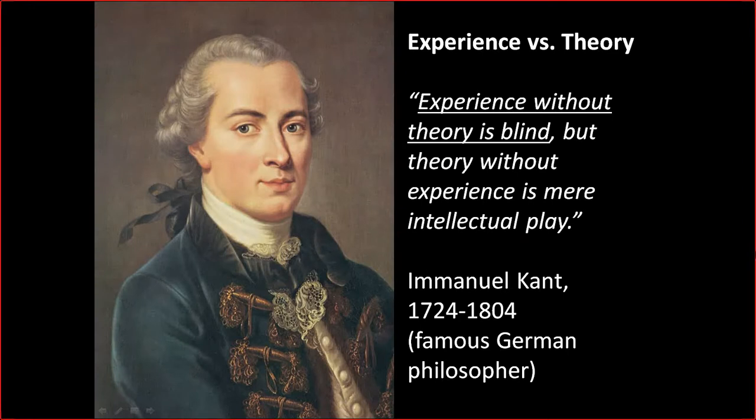I like what this guy, Immanuel Kant, a German philosopher from 200 or 300 years ago, said on the topic of experience versus theory. And I mention this because of that last point, that the status quo seems to be, oh, just go learn it through experience. And he says, experience without theory is blind, but theory without experience is mere intellectual play.